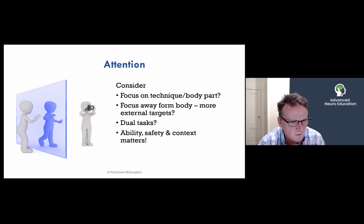A basketball player, when he's taking a free shot at the foul line, could be focused on the ring and just shoot like he does in practice and try and get the goal. Or they could start to focus on a body part, like, I've got to make sure I extend my elbow, or I push upwards, and they start thinking internally. Now, with a lot of movements, if you start thinking internally, you can start mucking things up a little bit often. So we find that when we're learning and we're thinking about our body parts, that's a good place to start. But often with our training, we need to externalize our focus.